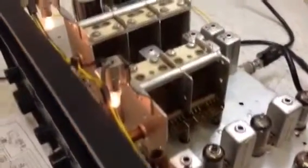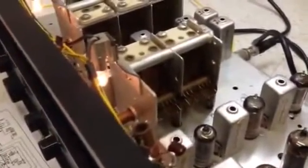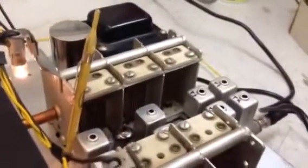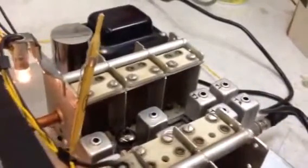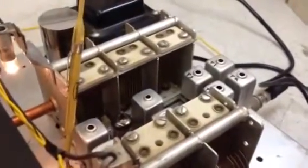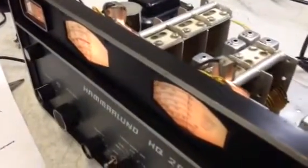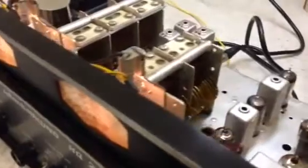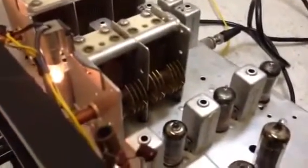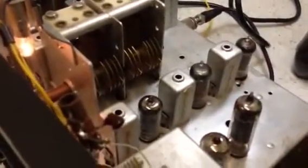I'm going to do the same exercise with all the other bands and throw it back in the case. We're starting alignment at the very low end of the band. Keep in mind there is no real coil alignment for the very bottom of the broadcast band — they tell you that right in the book. I'm injecting a 455 kHz signal with a little 5 pF probe on the first mixer grid.